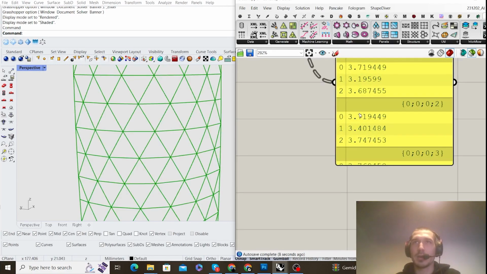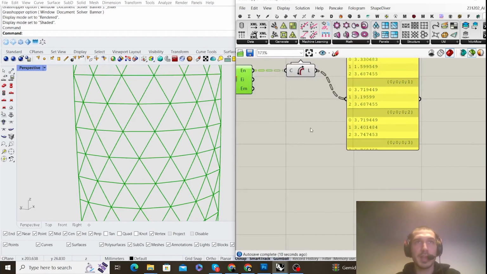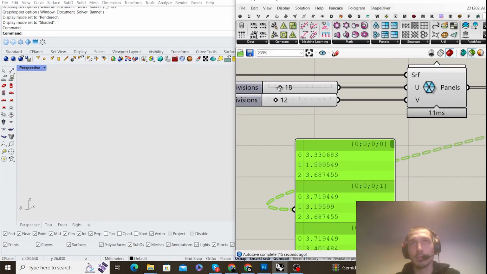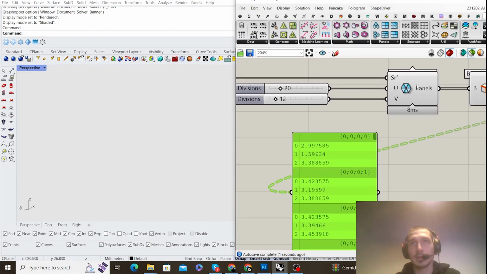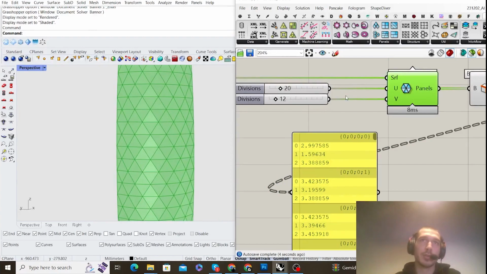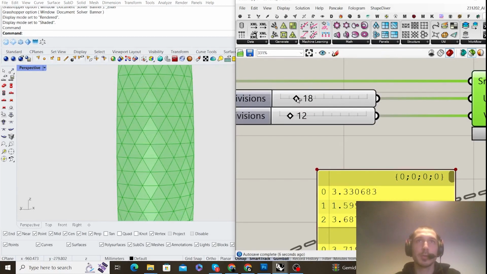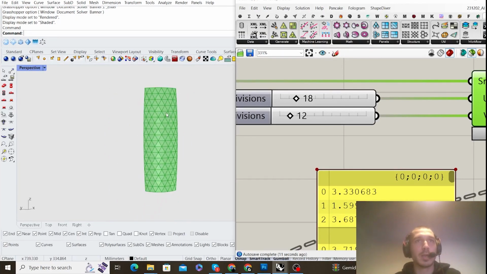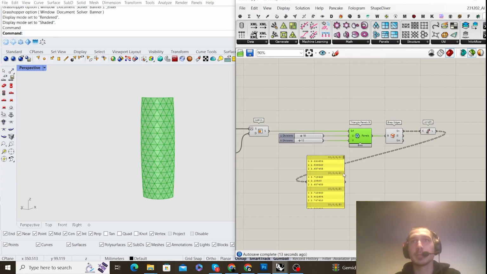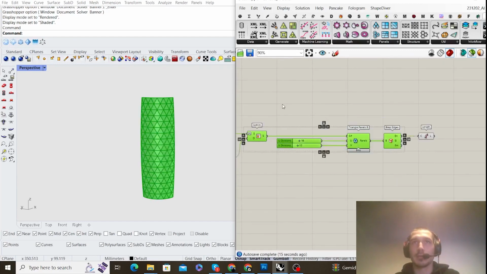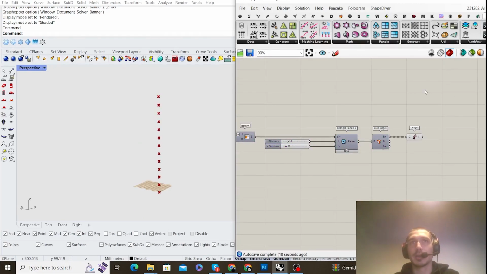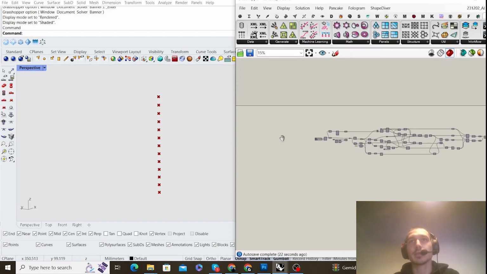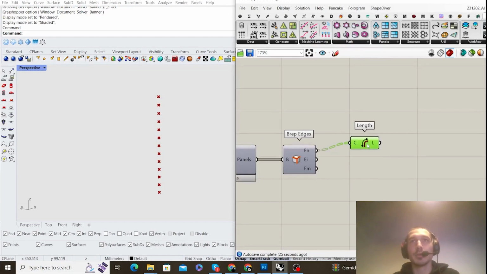So it's almost the same. Maybe we can make this a bit more pronounced, so make this a bit more equilateral. Maybe this is not as equilateral as we want. I think this ratio gives us an okay result. So let's keep it like that, because we're still going to fix that at later stages using the Kangaroo plugin anyway, right? So yeah, this is fine.